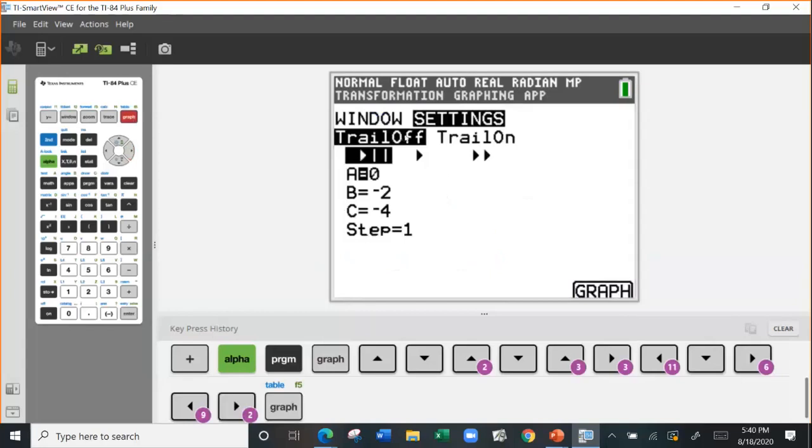And you can also choose to put on a trail, and you can use this right here if you want it to become animated. The only reason why I'm not animating it now myself is because the last time I tried to do it, I hit a little glitch and I couldn't get it to stop animating. So I don't want to risk doing that right now.